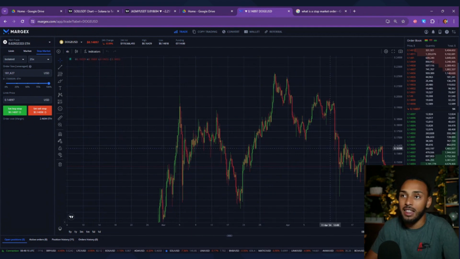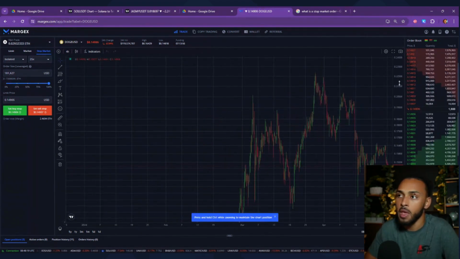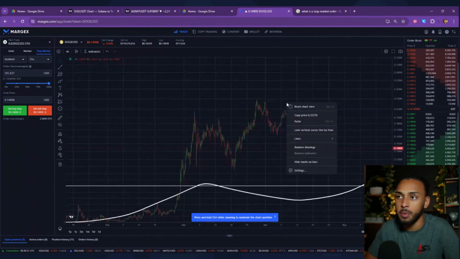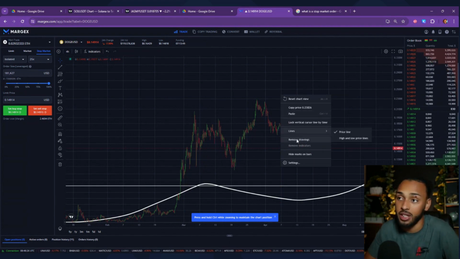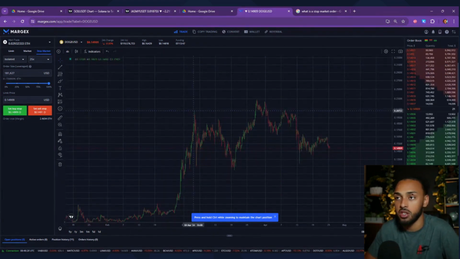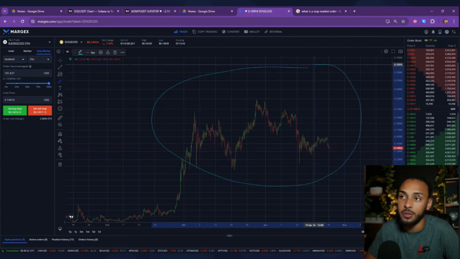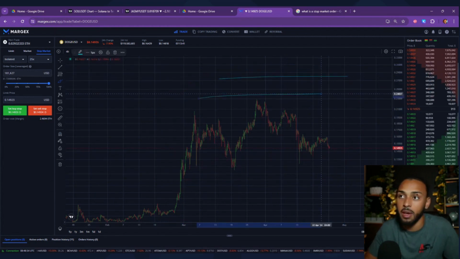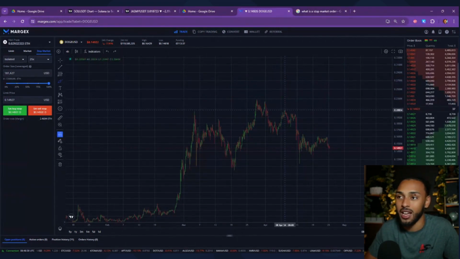Looking at the middle of the screen, we can see a rather simple TradingView chart. This chart can be used like just about any other chart, and there are a couple of cool things you can do, and a couple of things I personally like to do when I am trading on Margex. The first thing I like to do is remove all of this background, the grid back here, the vertical and horizontal lines. I like to remove them.